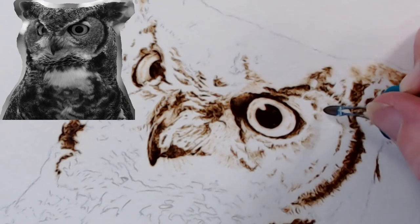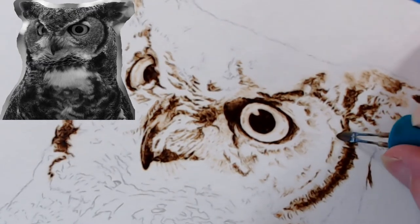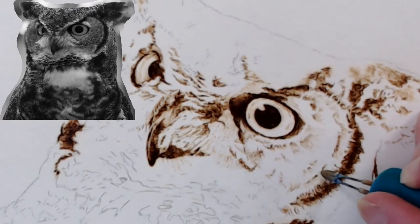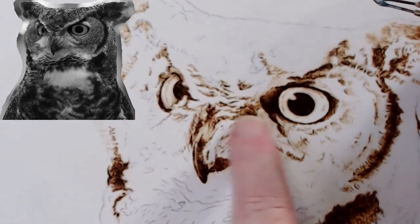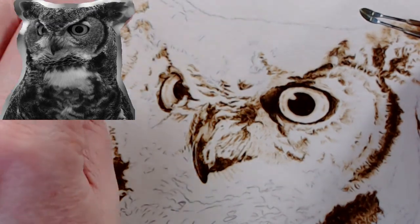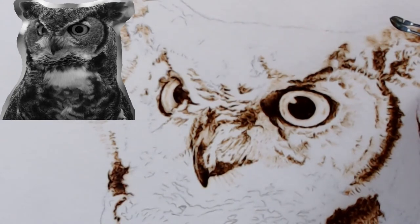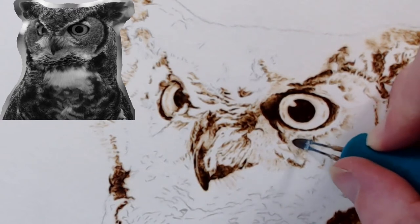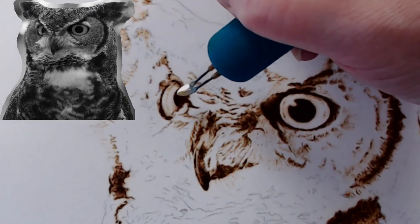Grace says we deserve a break anyway. I agree, but if I take a break I miss you guys. Right now it's like we're just hanging out, talking — I'm getting some work done. Now on this one, when I add color my thoughts are that I'll do yellow eyes, because that's what George has, and then in this area and maybe a little bit here, going off in diagonal streaks of purple — that's what I'm kind of thinking. What do you guys think? I don't think I'll put any green in, but I really want the purple to pop out the yellow in his eyes.